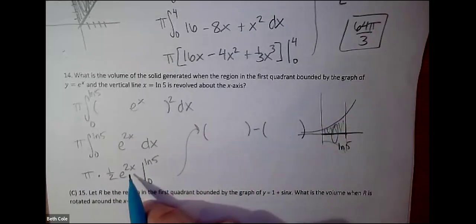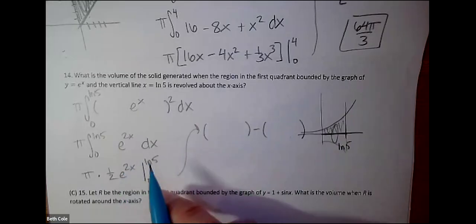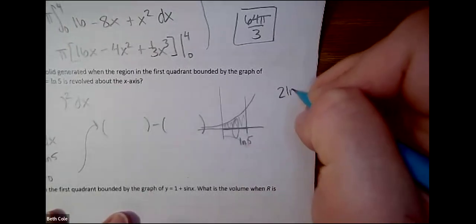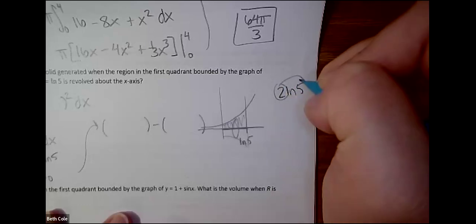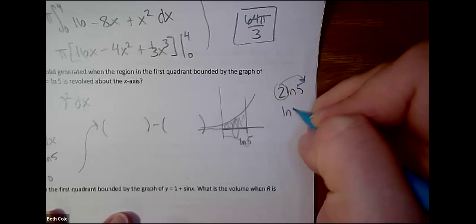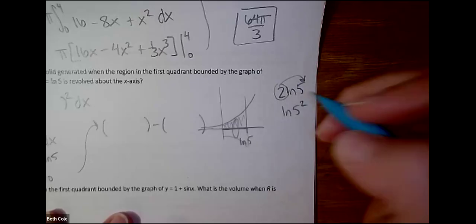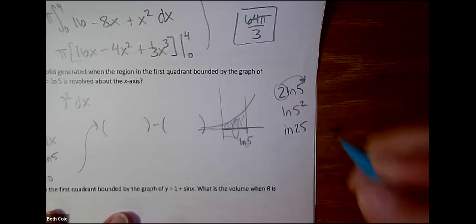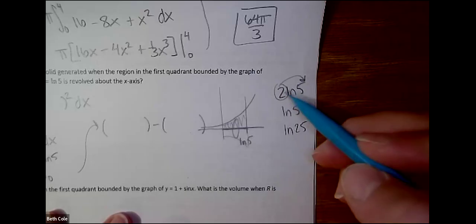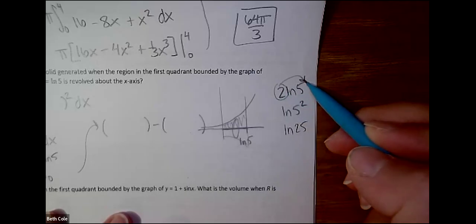So plugging in ln of 5, you can take the 2 and put it back as the exponent. If you have, let me do a little margin problem here. If you have 2 ln of 5, you can take this 2 and put it back as the exponent, and it's going to be 5 squared. So it is actually ln of 25. That happened in pre-calc, whether you remember it or not. If you don't remember it, it's fine. It's super easy. You just put this here as the exponent.